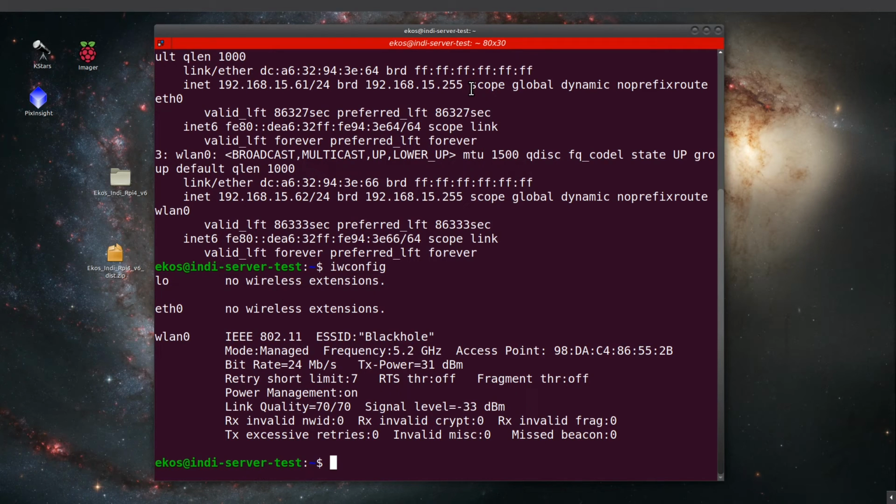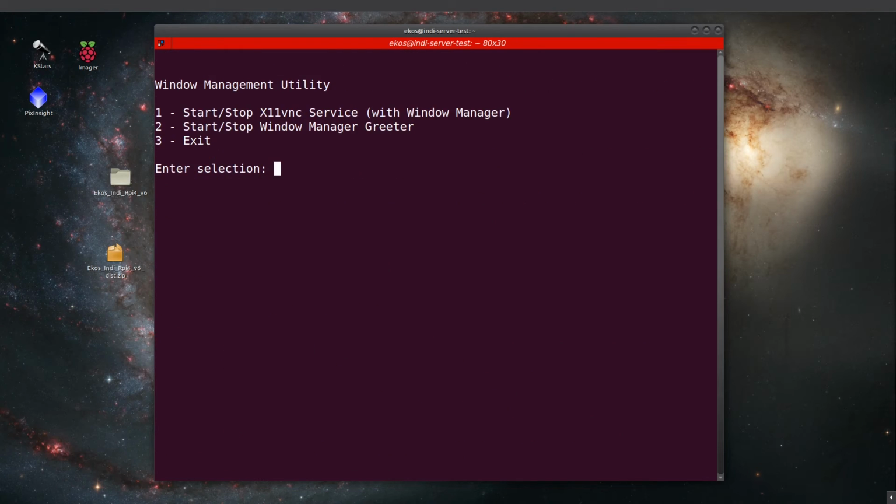Now, there's a couple additional programs that I am providing. One is the WC greeter control, and I'll go through that. And the other thing is the hotspot network. So let's go through the LightDM and X11 server configuration. There's a program called VNC_greeter_control.sh. And what that will do is it will prompt you for setting up X11 services. And it'll also set up the Window Greeter Manager setting.